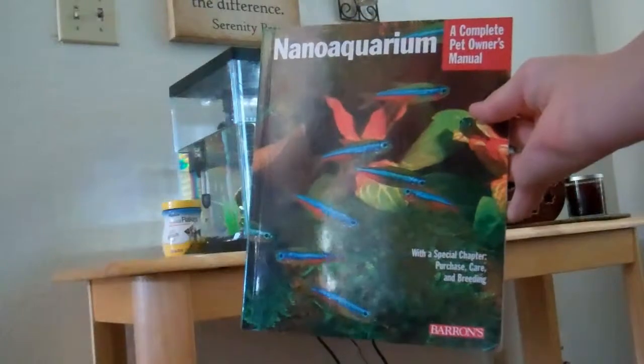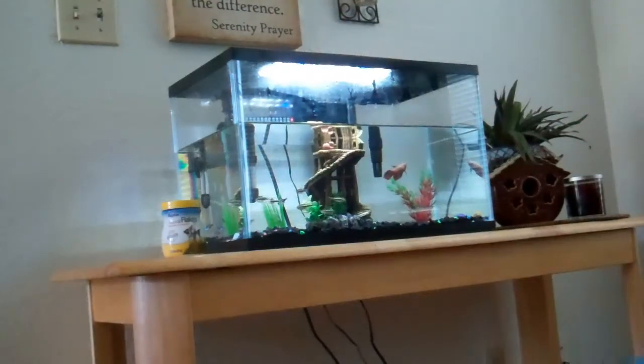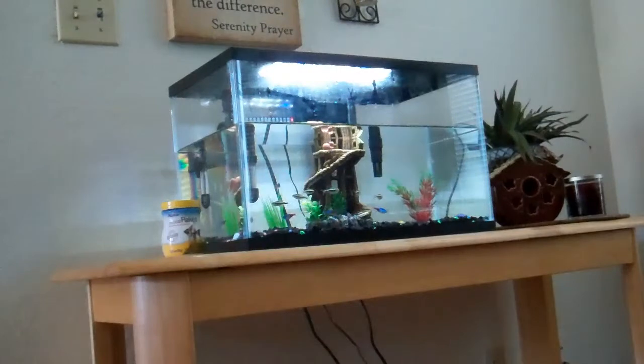If any of you guys like nano aquariums, I just wanted to find out about this stuff because I'd never actually heard of a nano aquarium. It has stuff like: 'an empty shell, a dead shrimp — the remains of a shrimp shell are in the aquarium, it looks just like the creature's mortal remains.' So if you guys see anything like this in your aquarium from one of your shrimps, don't be alarmed — it's not dead, it's just shedding.